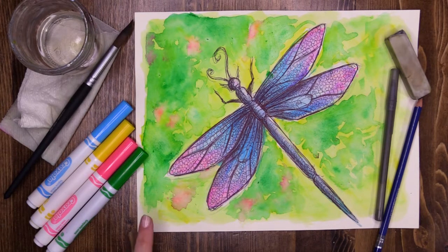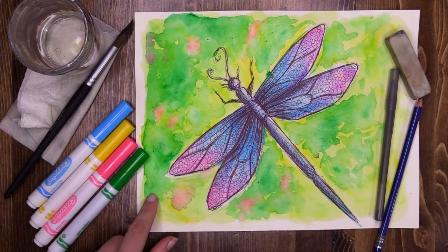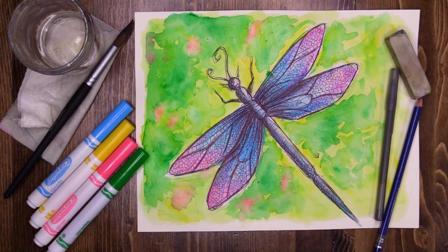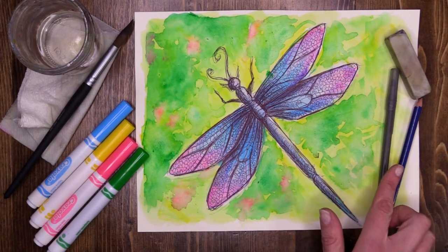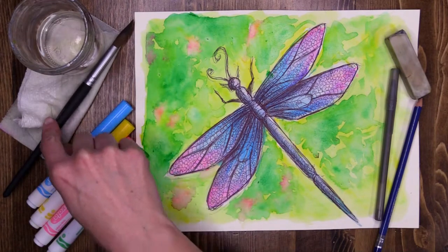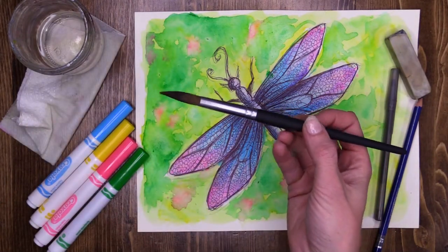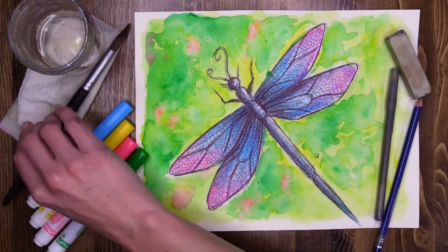Now, I am using a sheet of mixed media paper. You will need something a little bit thicker that can take the water that we're going to add. So a cardstock or a mixed media, even a watercolor paper would be perfect for this. Now I also have a sketching pencil, an eraser, a pot of water, paper towel, and a medium size round headed paintbrush for activating my marker pens.